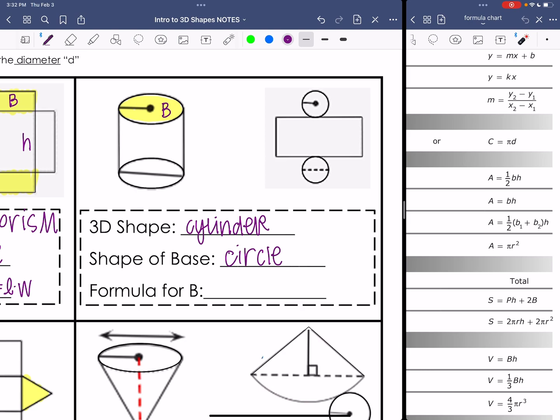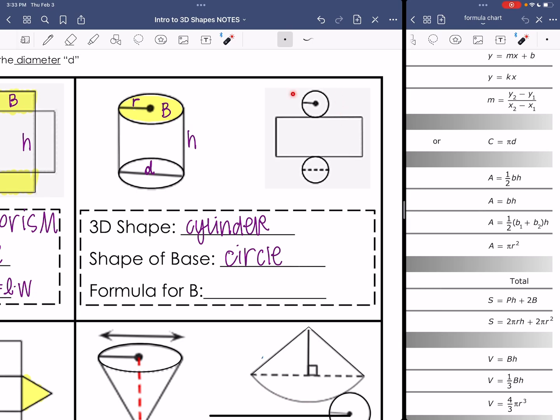Now, with cylinders, they can either give you a diameter or a radius. Now, the difference between these is, here this would be an example of a radius because this line only goes halfway. So this is its radius. Now looking at the bottom, we see that this line goes all the way across our circle. So this is going to be its diameter. Now lastly, the last thing you need to know about your cylinder is its height. And again, the height is going to be the distance between your two bases. So the distance between your two circles is going to be your height.